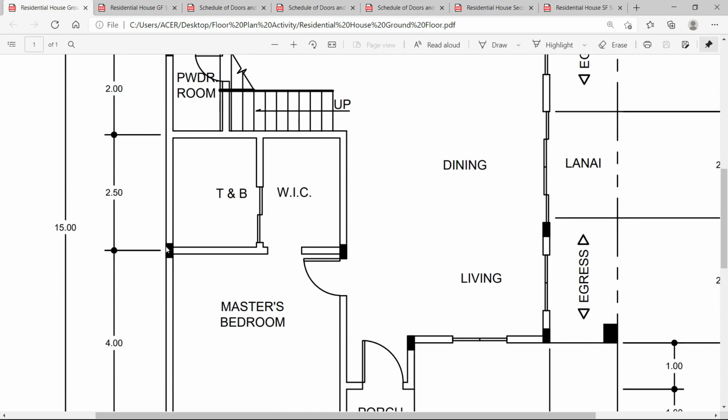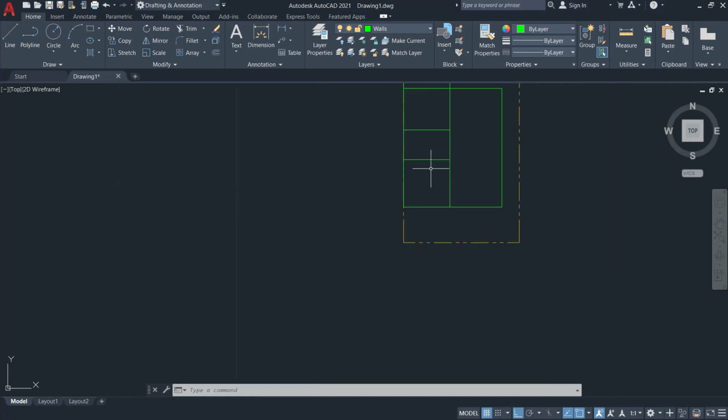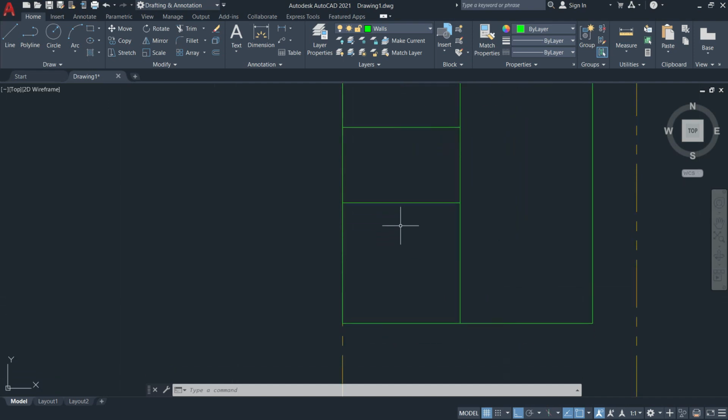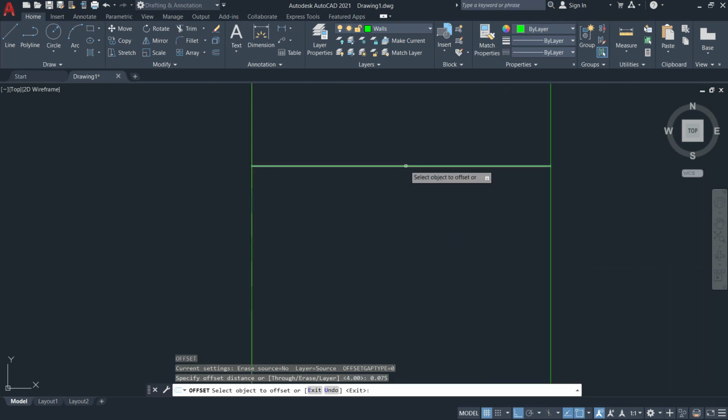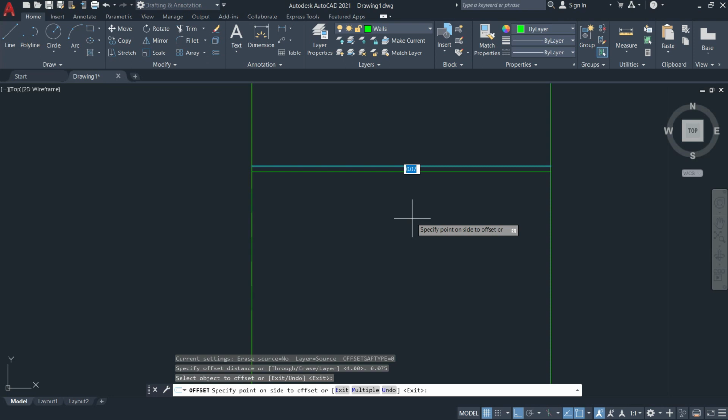Then I would start here, because this is the middle part, right? So 0.15 divided by 2 is 0.075. So I'll just offset by 0.075 for this one, going downward and upward, and then I'll erase this line here.